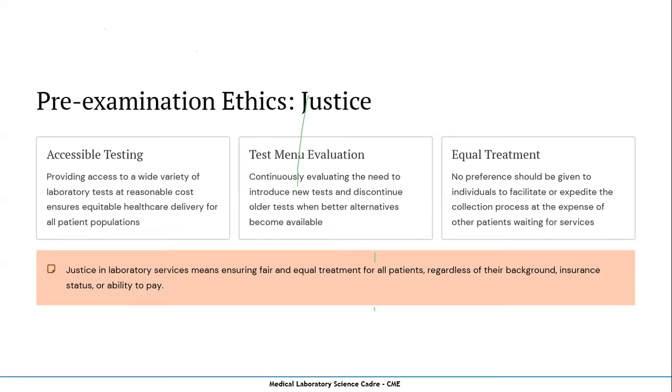So if there's a more sophisticated test, which is also more affordable, we can just jump into that rather than having to go the traditional route of testing up until we get to the right test that we should have initially done in the first place.